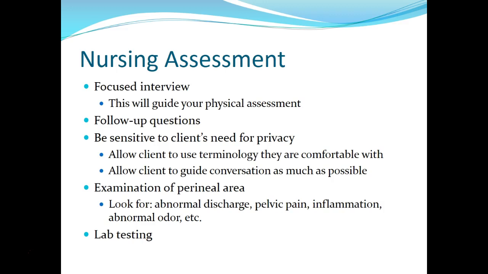We want to examine the perineal area. We look for abnormal discharge. We ask about pelvic pain. We look for inflammation. And we smell for bad odors. And lab testing oftentimes is necessary as well, especially for pregnant women. All pregnant women, like I said earlier, with syphilis get that RPR. But along with the RPR screening for syphilis, they also receive a chlamydia and a gonorrhea test as well. That's done at the beginning of a pregnancy and before delivery.